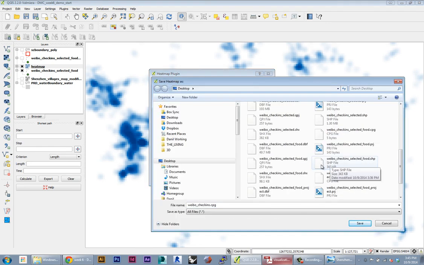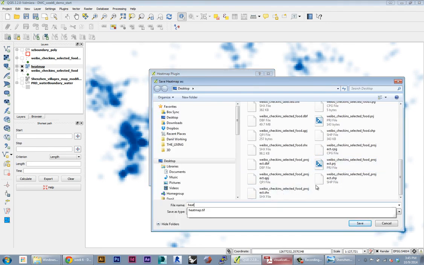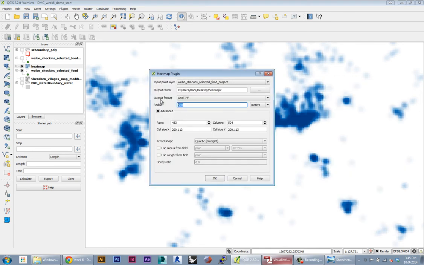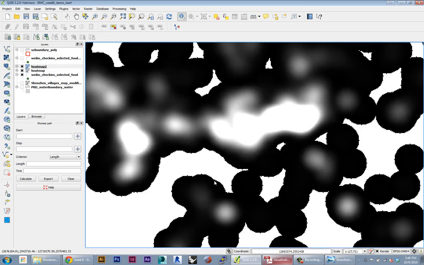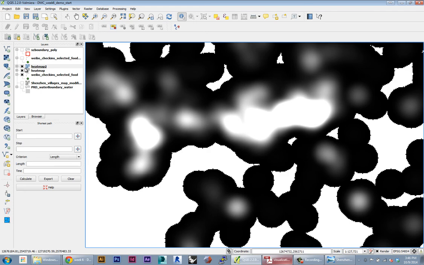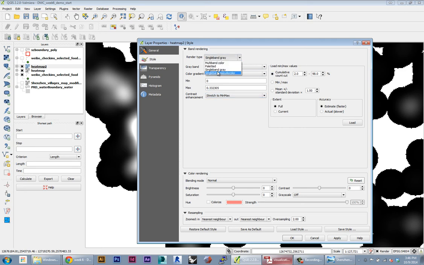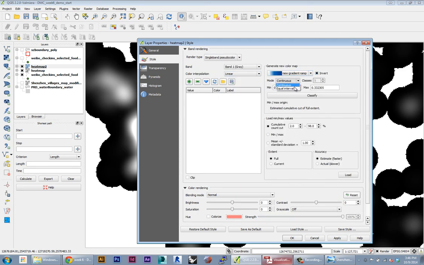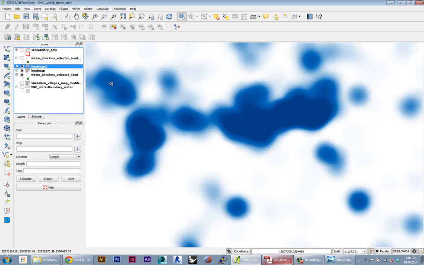And just to show you how this works, if I go back to heat map, I'm going to specify everything the same. And here I'll just say heat map 2. And I'll use a much larger radius. So here I'll say 2000. And then a much smaller size of grid. So I'm going to pick 100. Okay, keep everything else the same. Click OK. It should take a little bit longer, but you see what happened compared to the other one. Now it's a much higher resolution. I'm actually going to color it or visualize it the same way so you can see the difference. Okay, so you see what happened.